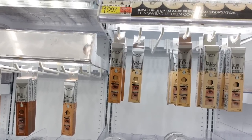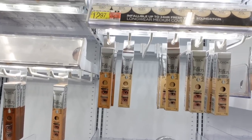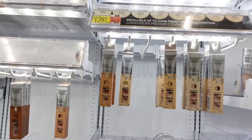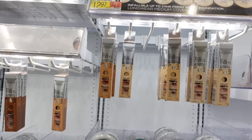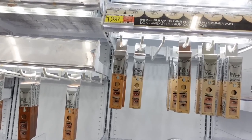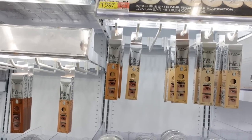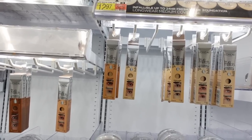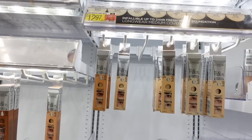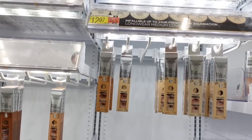So I was doing that, letting the sunscreen absorb fully and dry down completely, and then patting some of this on over it. Now, yes, you do risk when you put makeup on over sunscreen, there's always the risk that it's taking some of the sunscreen off. But if you let it dry down and everything, and you apply a good layer, it shouldn't be an issue. Then I would come on over with just a tiny amount of this. It really brightened up the under eye area quite a bit.